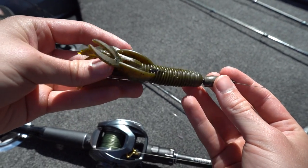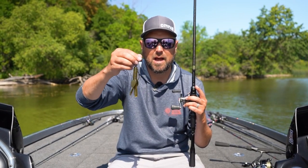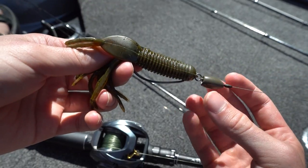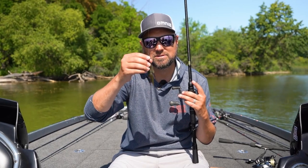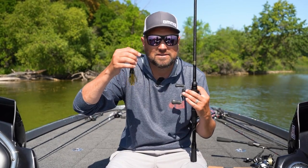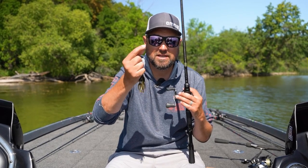So this is the Texas rig. I like the craw tube — ones that have a little more action, like a Strike King Rage Bug or even a big menace grub. Options are endless for flipping baits you can Texas rig, but my confidence lies in the old-school craw tube. I prefer the ring EWG hook when I flip — I think my landing percentage goes up quite a bit, and the ring helps give it freedom of motion as it falls and helps my hookup percentage somehow. A lot of people switch to the straight shank flipping hook, and that's a confidence thing. Personally, I like to use a bobber stop or a weight peg.